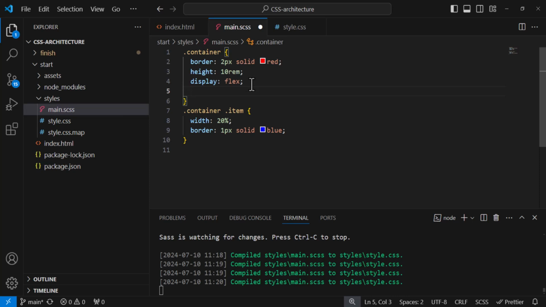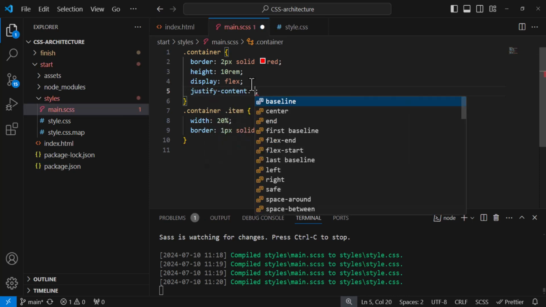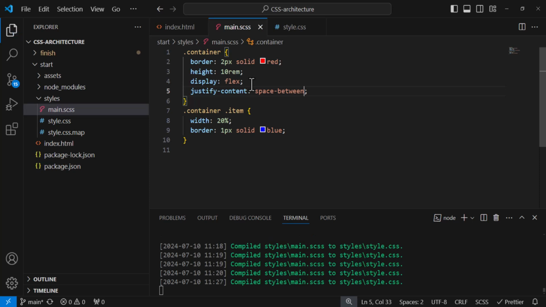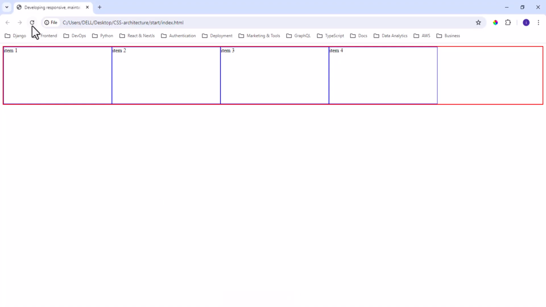What I need to do is to set the justification. That is, use the property justify content. A couple of values are there. I can have space between, and we'll demonstrate with all these values, space between. If I give it a save and go check what we've got, refresh, you see that we now have space between adjacent items. All right. So the remaining 20% space is now distributed evenly among the 4 items.